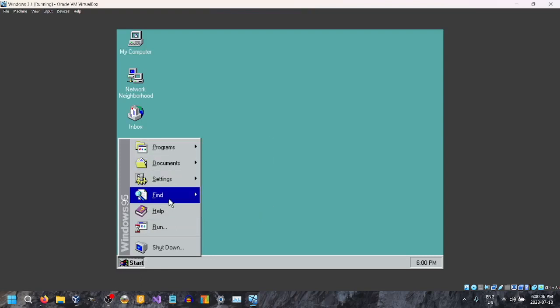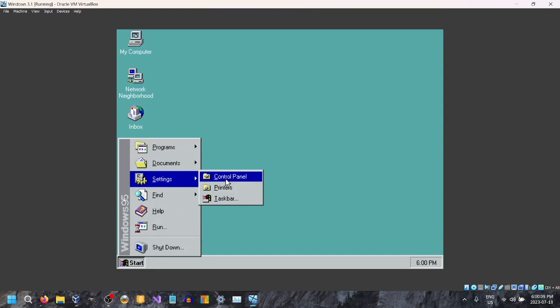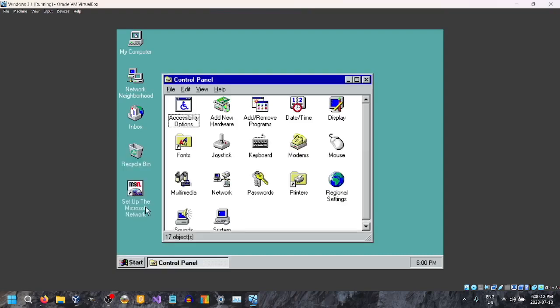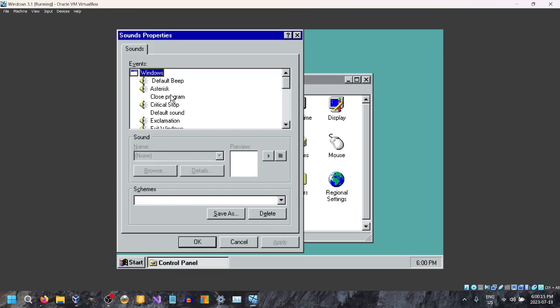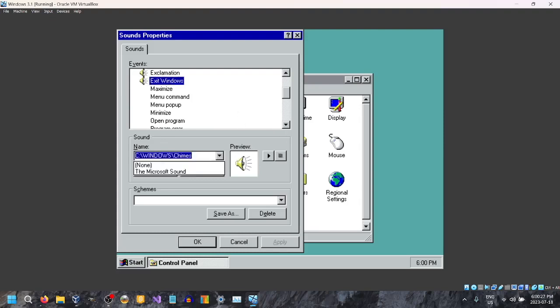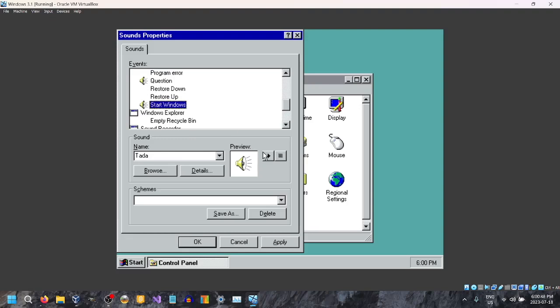Okay. Alright, we're gonna adjust something. I'm gonna go to Control Panel. We're gonna go to the sounds. Now it still has the Windows 3.1 startup and shutdown sounds, so we're gonna fix those. C:\Windows. Okay, C:\Windows. Ta-da! That's the Windows 3.1 shutdown. That's the Windows 3.1, then 95 shutdown sound, by the way.